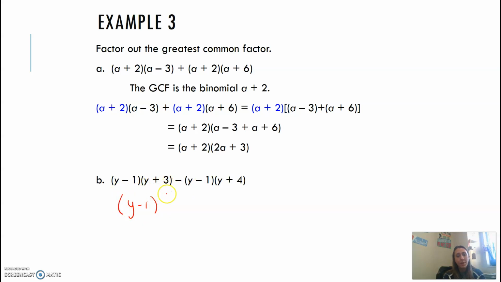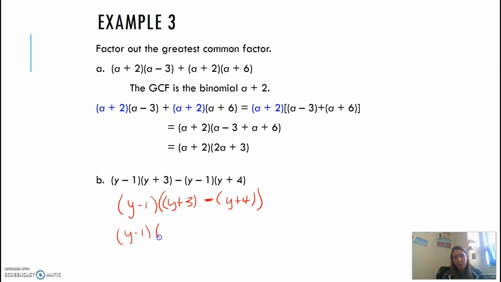And to multiply that, I would need to multiply by y plus 3 minus, because of the minus right there, and then y plus 4. So now I need to distribute the numbers that are in front of it. So you always want to distribute. So I have y minus 1. And then 1. There's an imaginary 1 right here.